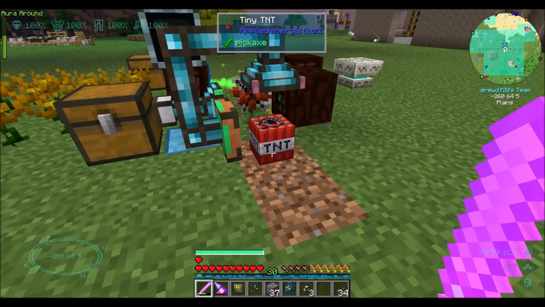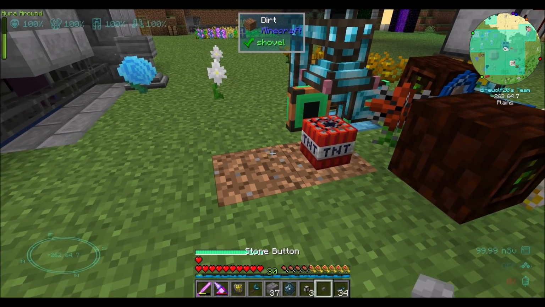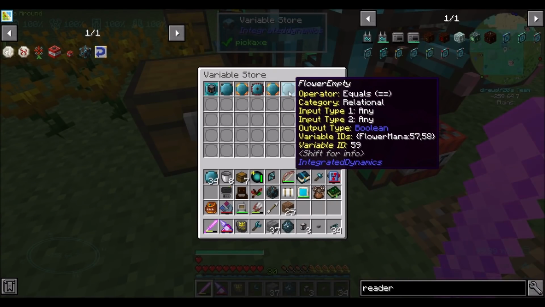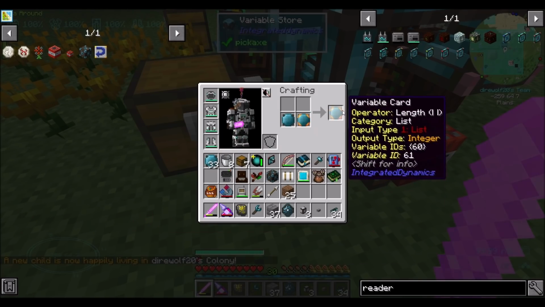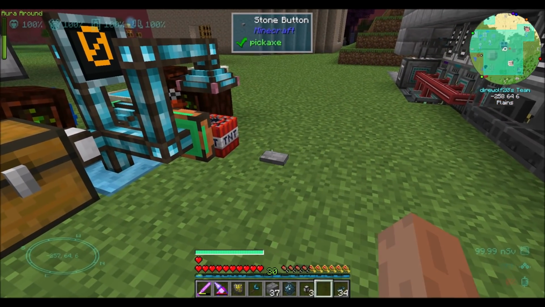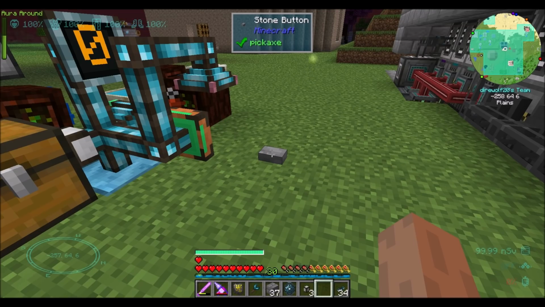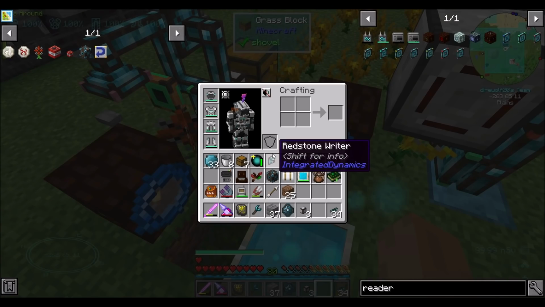You go there. Now watch, ticks per operation can stay 10, that's fine. It shouldn't place another one there, because it's going to tell us the entity count. This is the equals, this is the variable length. I'm going to copy this, copying variable length, and I'm going to pop it in there. So watch, you ready for this? It's not placing another block until it explodes. And the flower equals zero mana. The flower has mana in it because it filled up while I was testing this. That's neat, it's actually working perfectly.